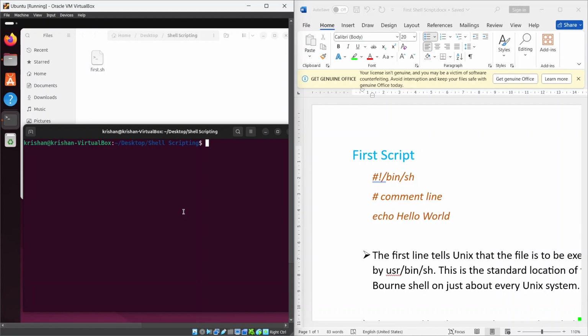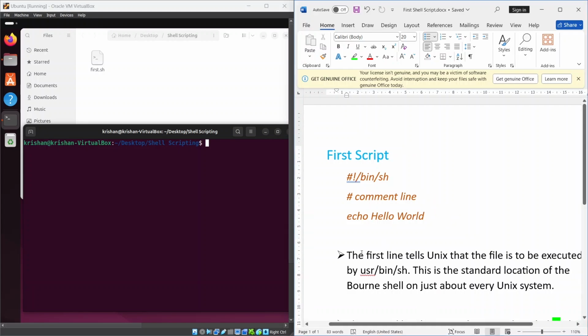So we are going to write the first shell script, right? In the previous example I also did one shell script. I'm going to create a new file. To create a shell script you need to create a file with the extension .sh. You can right click on your particular folder and create a new file, or else I'm going to create it using the terminal: touch second.sh.